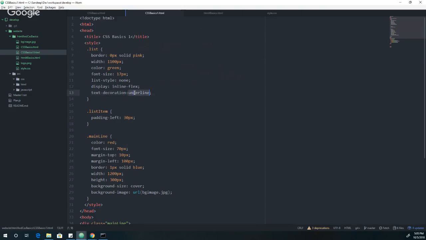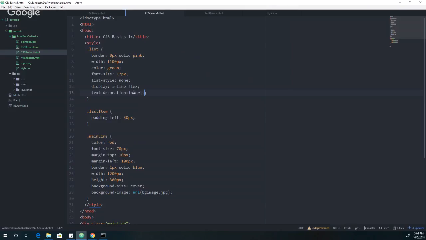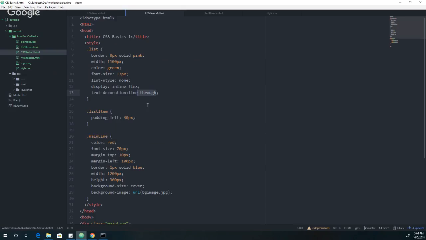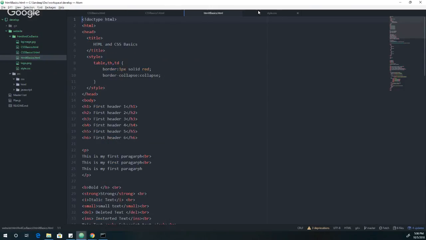So text decoration, different things are there. If you want to decorate the text, let's see what it does. It's not doing anything. Overline none, line-through none. I think it will keep simple. Line-through also, not sure what it does. Line-through is like what we saw yesterday, striking the words. So there are a few things, underline or overline. There are many options for text decoration there.